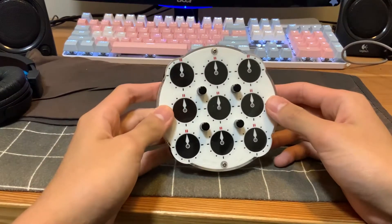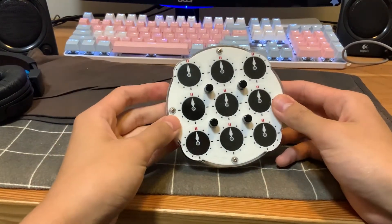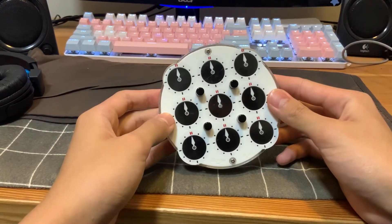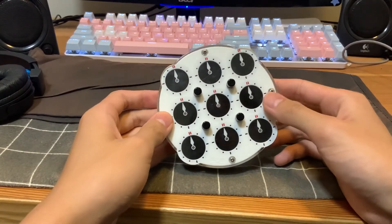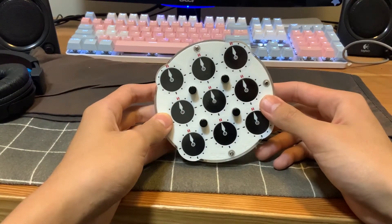So that is literally everything I know about clock. I'm very surprised that there are so few videos on clock on YouTube, and I really hope that the clock pros aren't keeping these techniques a secret on purpose — I'm just giving all this top secret info out to the public.